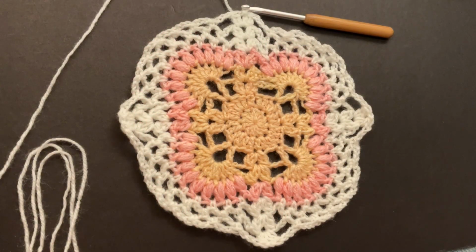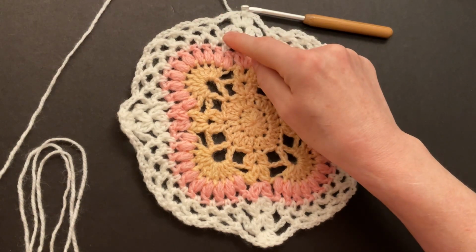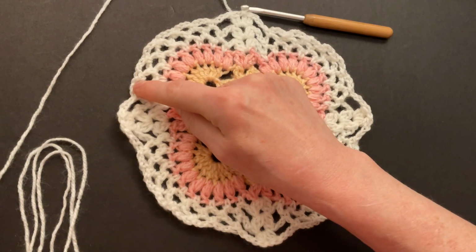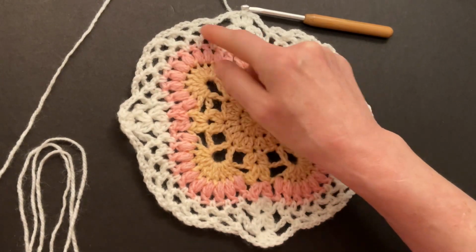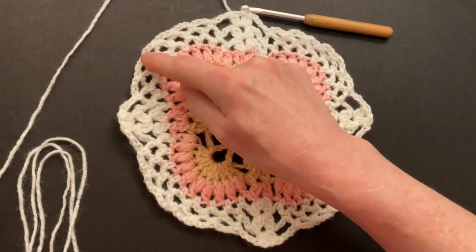Round 8 is similar to round 7. Make your usual corner, chain 3 and skip over the chain of 3. Then make 1, 2, 3, 4, 5, 6 chain spaces with a chain of 3 and a single crochet. So we had 8 chain spaces, then 7, and now we have 6 chain spaces. Repeat that pattern 4 times.